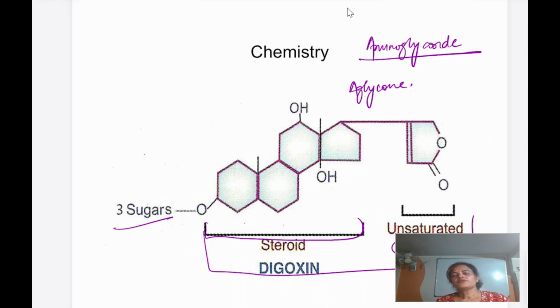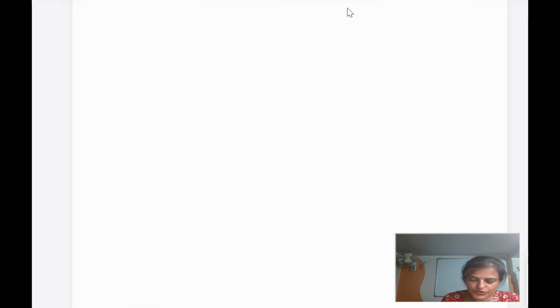Now important, which is very commonly asked in the MBBS exam paper: what is the mechanism of action of digoxin? It is a very important question. So how is digoxin going to act? Cardiac glycosides have a positive inotropic action, meaning they increase the contractility of the myocardium. How is this done? How does the myocardium contract? What is the mechanism? First you must know how the myocardium normally contracts.